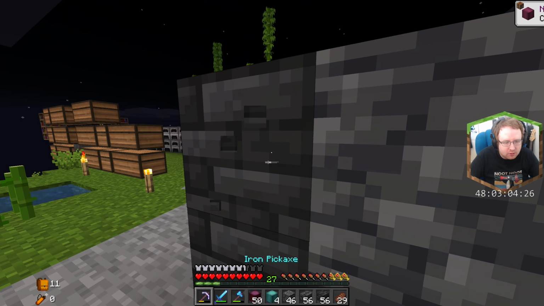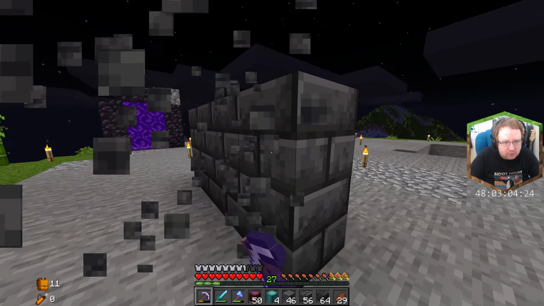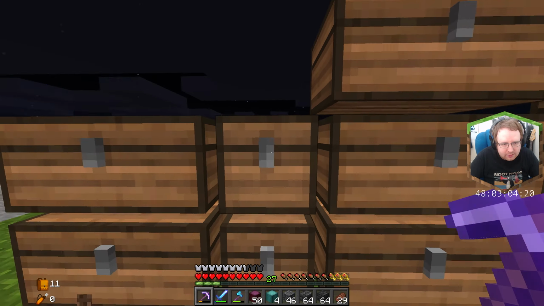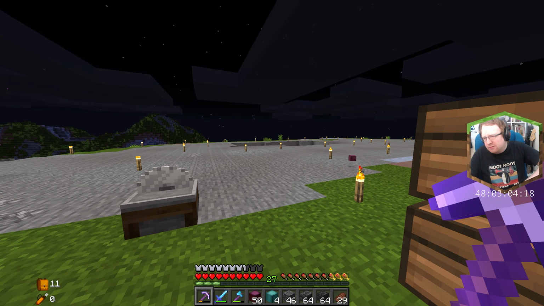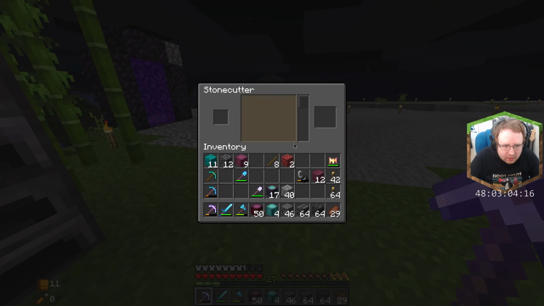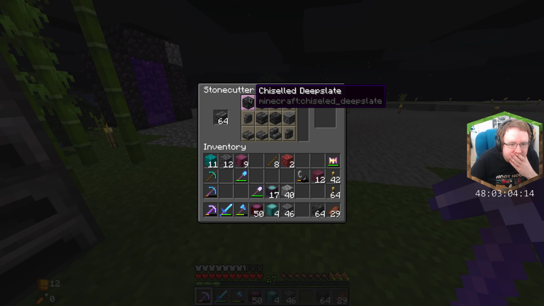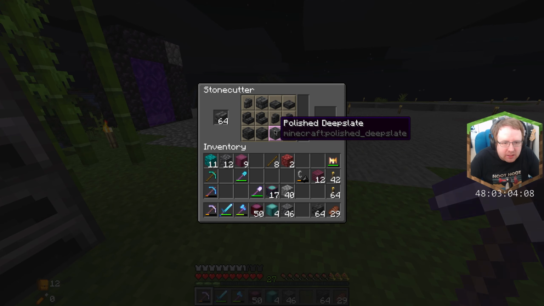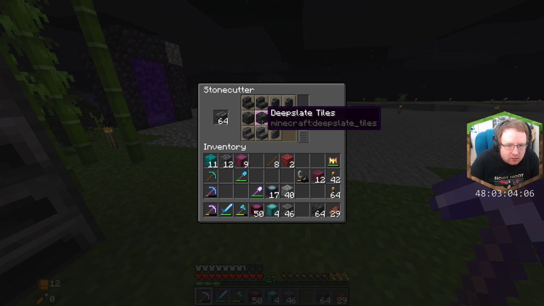So let's go with the crimson. We're obviously going to need some more, aren't we? So let me grab this up. Let me grab this up. Grab this up. So we need to figure out what we want to use as the... That is really loud. There we go. As the stuff here. So do we want tiles? I think I'm probably just going to use... Oh, polished deep slate. Oh, okay.